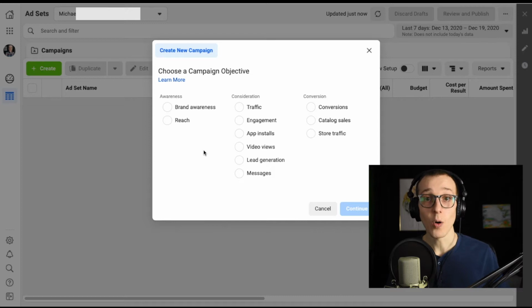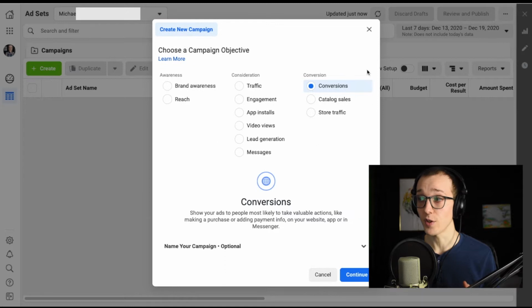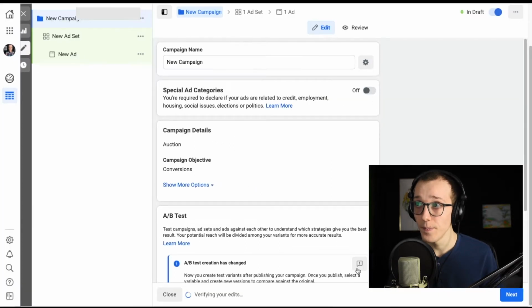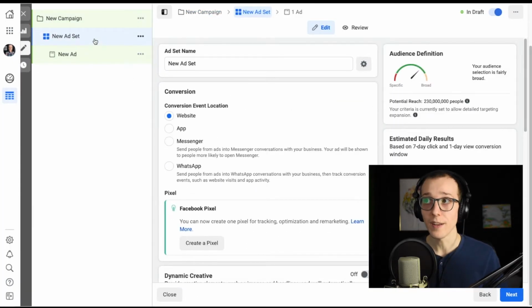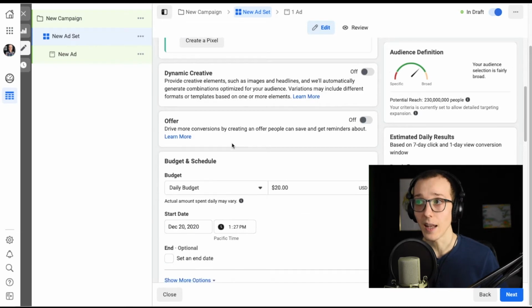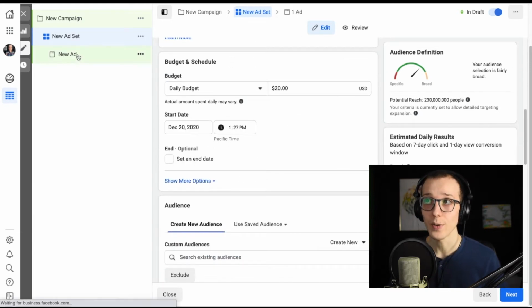All right, so now we're going to go over the ad level. This is very universal across each of these campaign objectives, except catalog sales and lead generation is a little unique. So first we're going to start with the main ad level that most of us are going to be messing with, and then we're going to go over lead generation and catalog sales. So let's come here to the conversions objective, continue. We already finished setting up our ad set level, and now we're coming here to add.